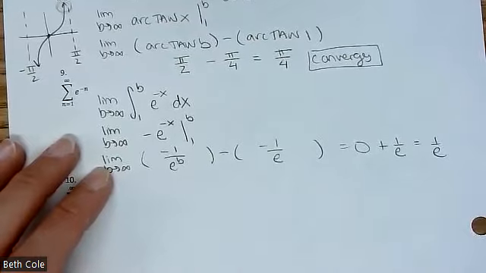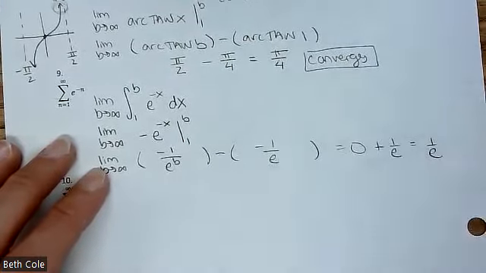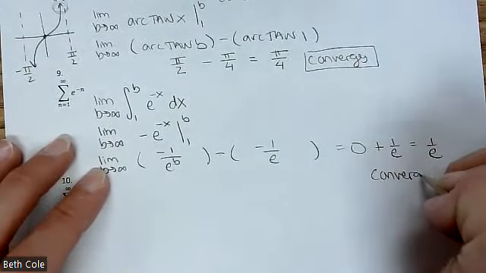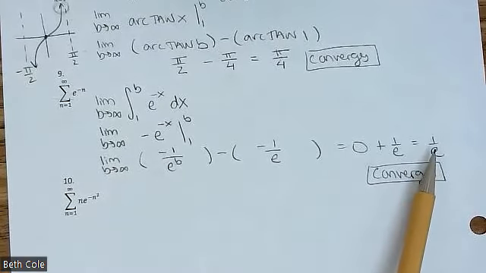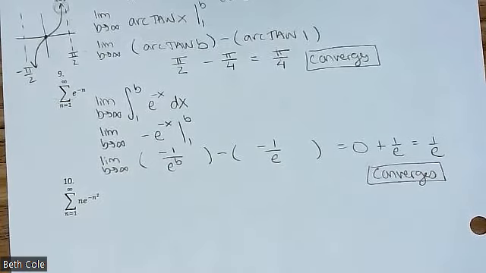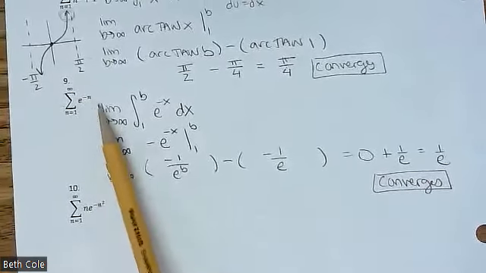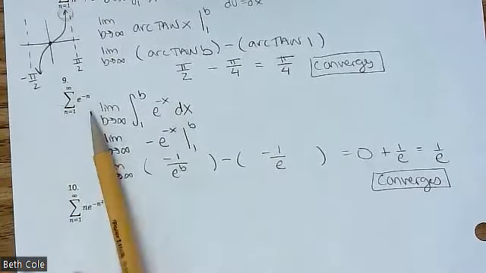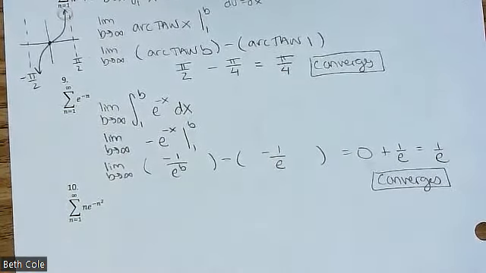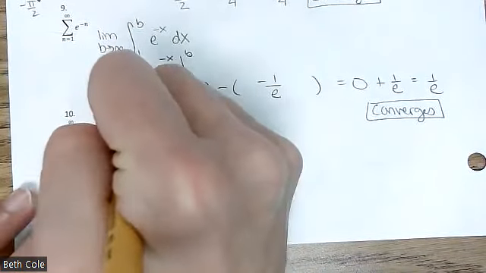So what's the conclusion to the whole thing? Good. Why does it converge? You got a value, you got something finite, okay? Will the series converge to 1 over e? No, it will converge to something bigger. And if you write out the first few numbers of this and put them in the calculator and you put 1 over e in the calculator, this will be bigger. Okay? Let's just try one more.